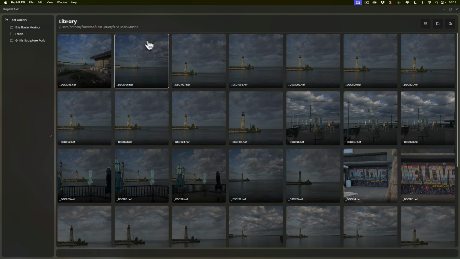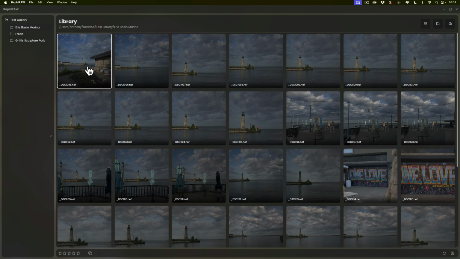This is the library view. It says right at the top. And at least so far in the development of this application, there is no way that you could resize any of these thumbnails or anything like that. But you can click on them. You could go down here and give it a star rating. You could click here and copy settings if you did already edit one. So copy the settings from one and then paste the settings to another one. So you can save some time in your editing workflow with copy and paste.